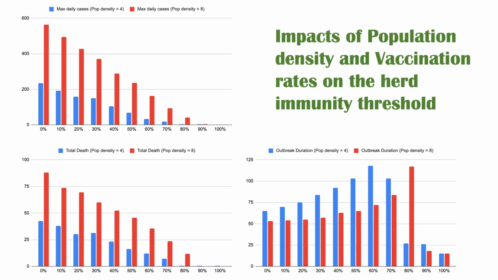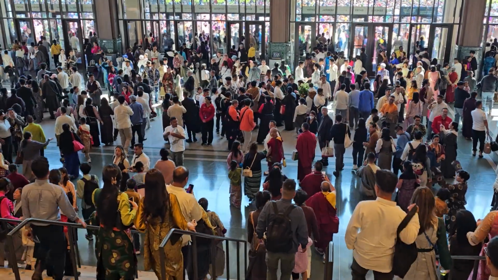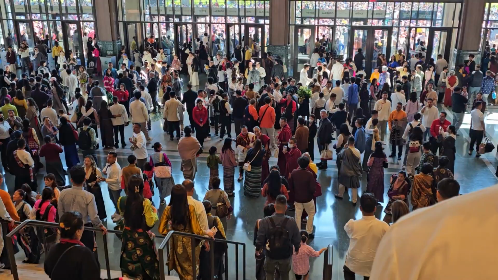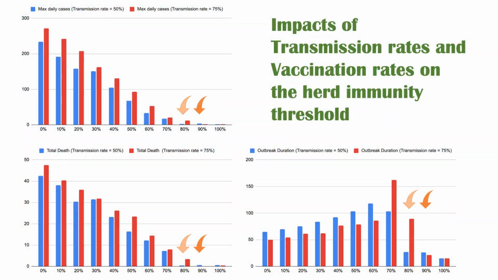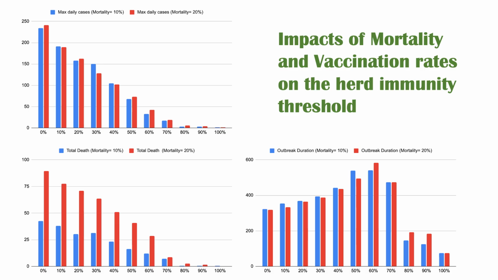What did your results reveal? You should notice the following patterns. A denser population requires a higher herd immunity threshold because individuals in a denser population make more frequent contacts. A more contagious pathogen also demands a higher threshold because each affected person spreads the disease more easily. What about mortality? Changing the mortality rate has little to no effect on the herd immunity threshold itself. It only affects the total number of deaths.